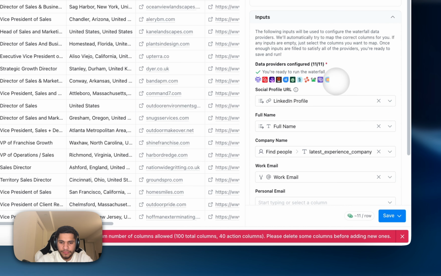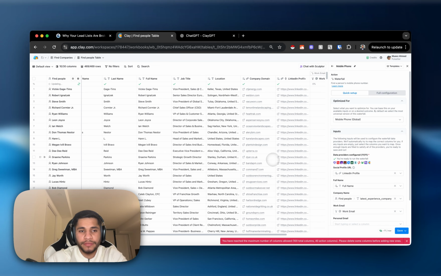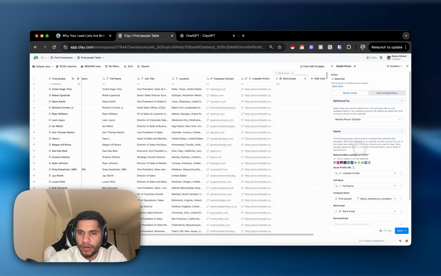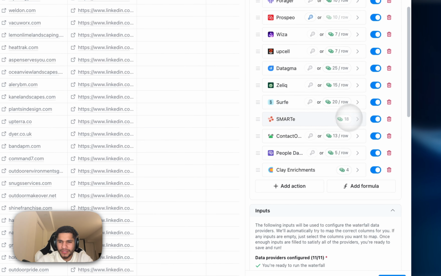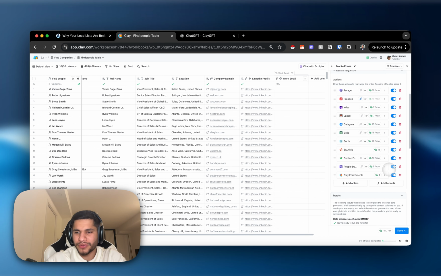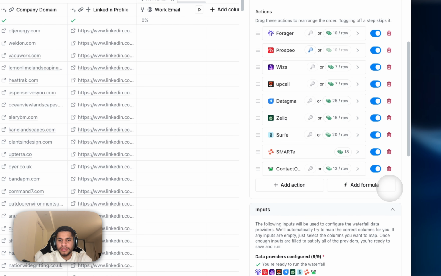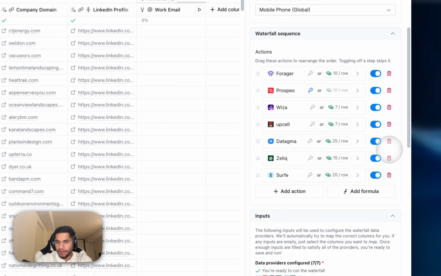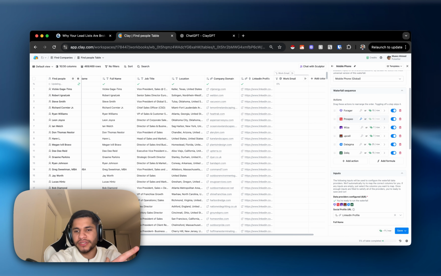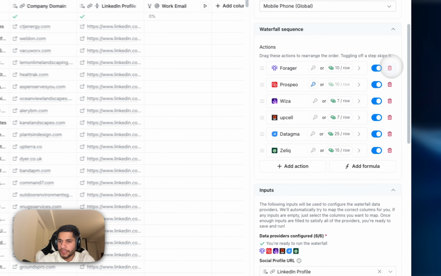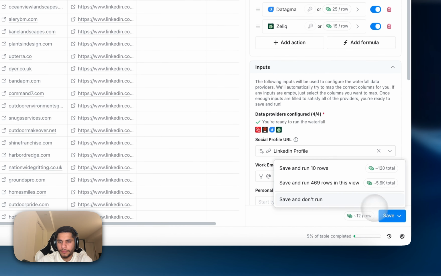So you can see like 15 different providers over here. And sometimes what you're going to get is the max number of columns. It can get this max number of 60 columns, I guess, or 70. I forgot which one it was, but you're going to get that issue. So you can delete whichever ones you don't want, because if you add too many things in the waterfall, it'll take an unnecessary amount of credits. And if you have an API key, like we have a Prospeo API key, we're partnered with them as well. So if you have an API key for a thing, it'll help you save the Clay credits. So if you have Apollo, API key, LeadMagic, Prospeo, you can use that instead of using the full waterfall.